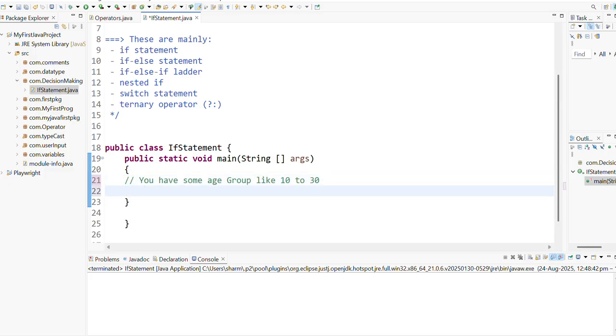In that case, first you have to initialize a variable, int age equals 18.